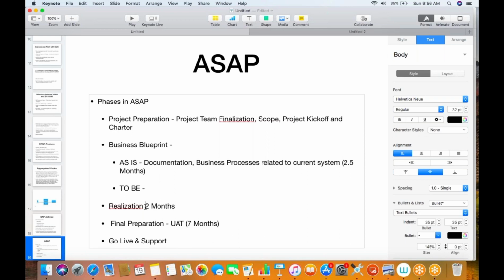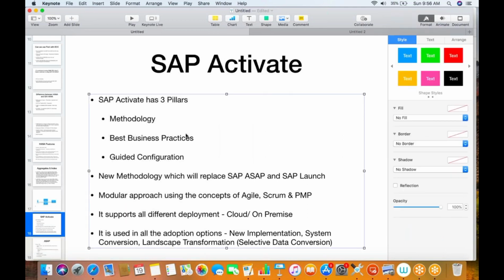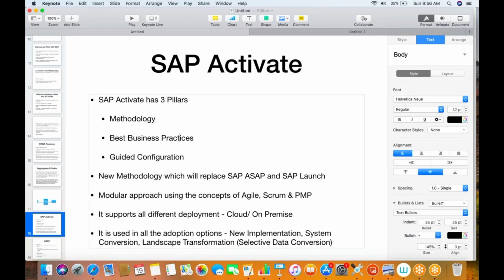Now again, you will ask a question, how can I show the scenarios? Before I show the scenarios, I need to do a lot of configurations in the system. I need to set it up so that nothing goes wrong in front of the customer, right? That is again a big task. So SAP says, don't worry, because not only methodology, SAP has also provided the best practice system where all the configurations are already done. Master data is also created. You just go and create the transactions, and that too using SAP Fiori.